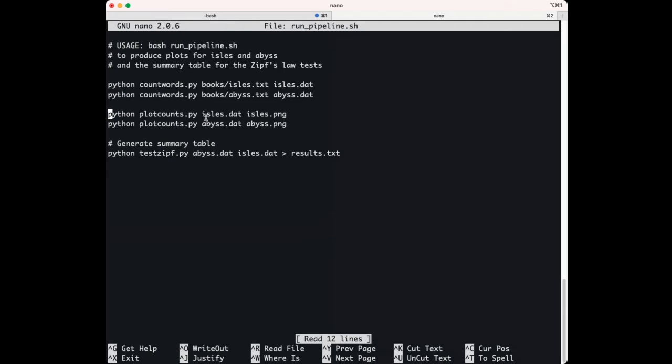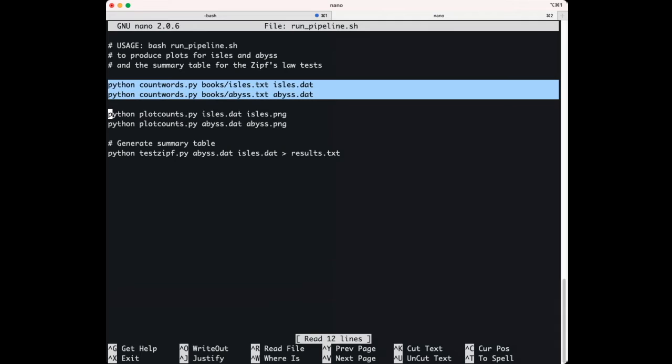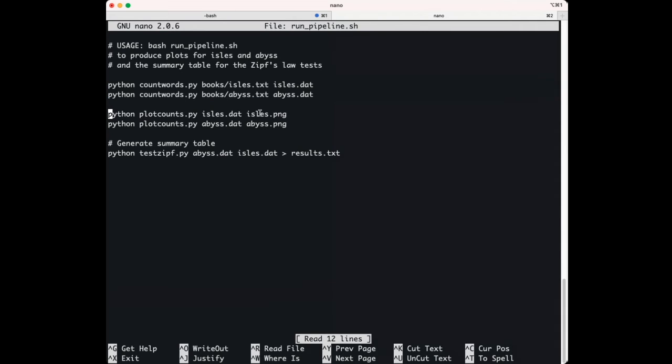The only bits that you actually need to rerun are those commands that use plot counts. So say that you want to avoid rerunning these two commands. How would you do that?